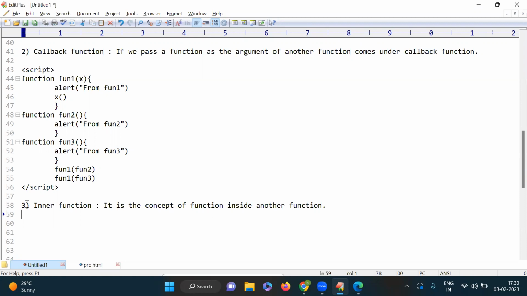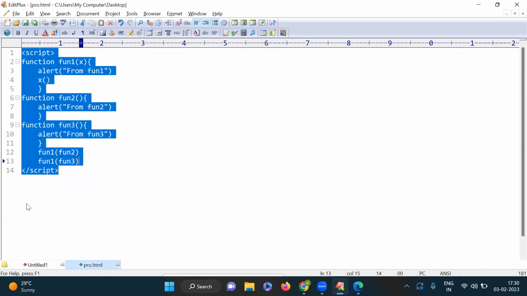Inner function is nothing but the concept of a function inside another function. That is the concept of inner function.